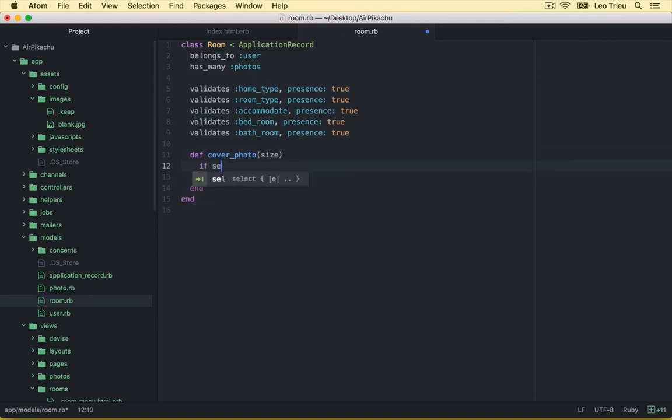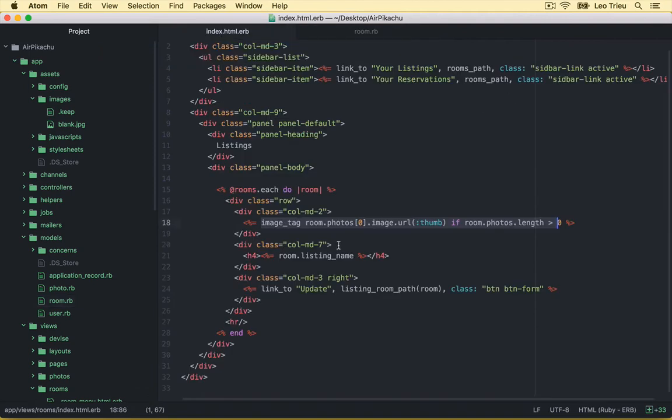Inside here, I'm going to check if self.photos.length greater than 0, then we do something, otherwise we do something else. Alright, and here I'm going to say self.photos[0].image.url, and we pass the size just like what we did here.